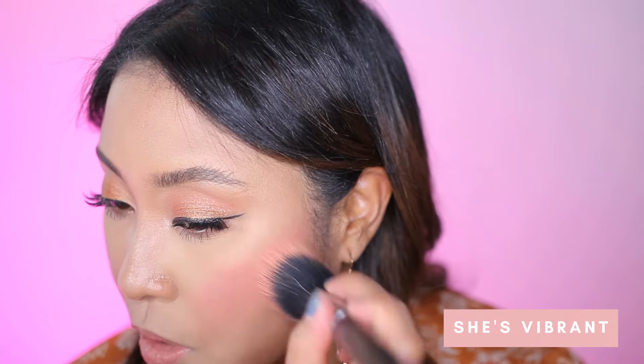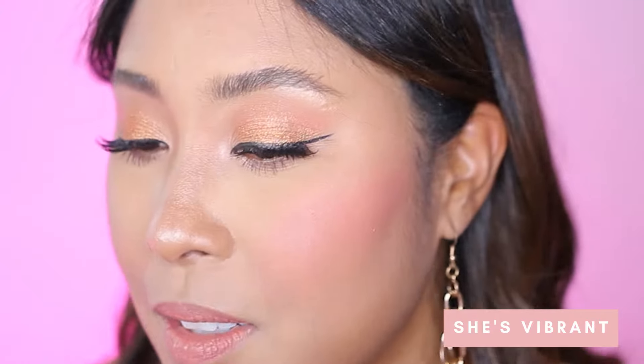Not too bad — and then I just blend that in. Okay, it definitely has a velvety feel to it, but there's a strong line right here that I'm struggling to blend out. It could be the brush's fault. She's pretty, but she doesn't feel very different from other blushes I've tried.